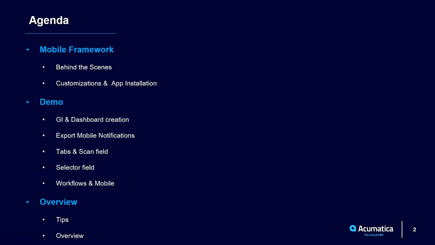Also, we are going to see how we could implement scan fields in the mobile application. We will review some selector and tab display options, as well as do a quick overview on how to export mobile notifications to other instances. And last, we're going to experience the impact that workflows have in the mobile application as well. At the end of this presentation, I will give an overview of everything, and I will pass on some useful tips when working with mobile customizations.